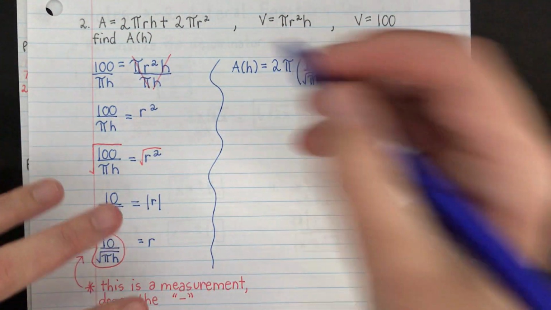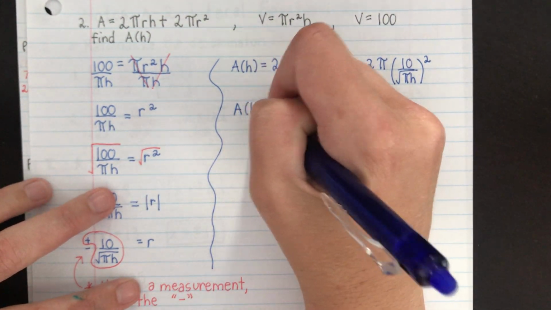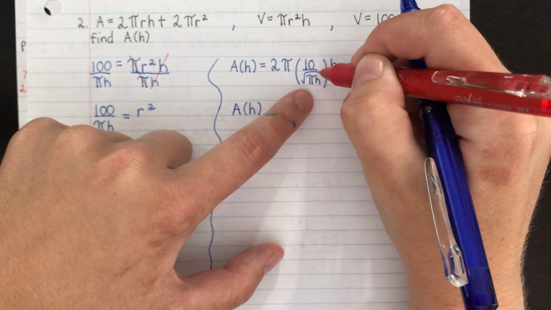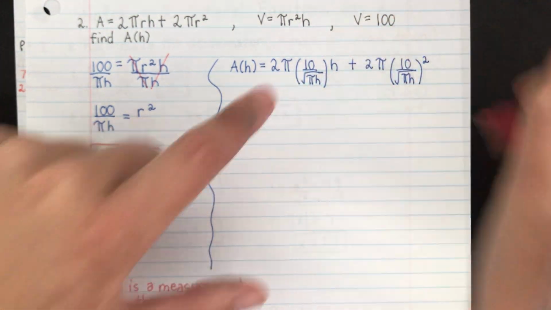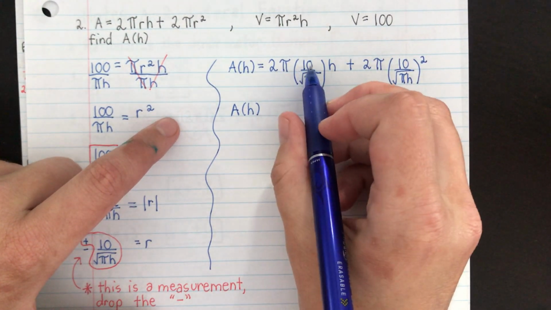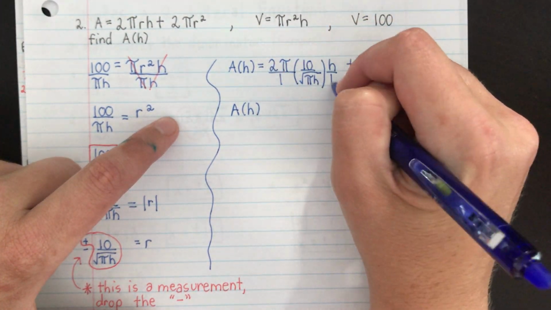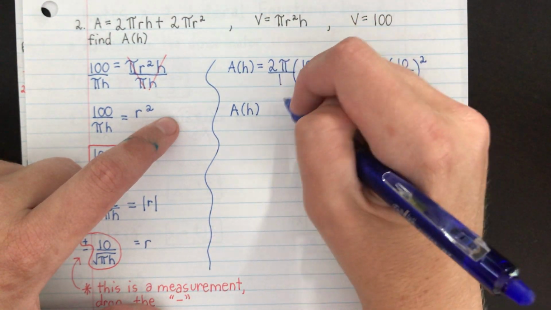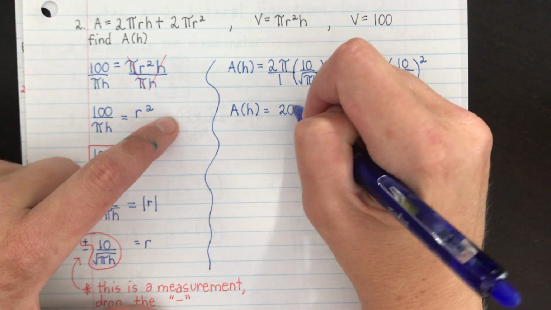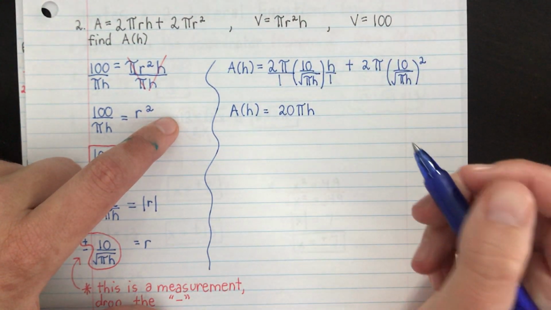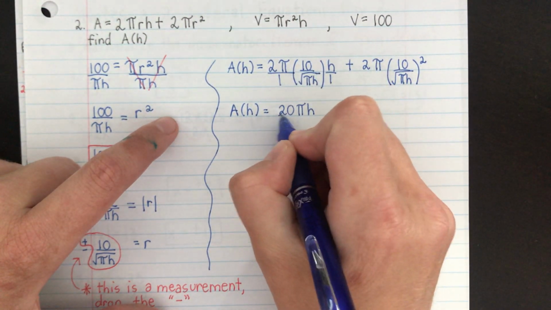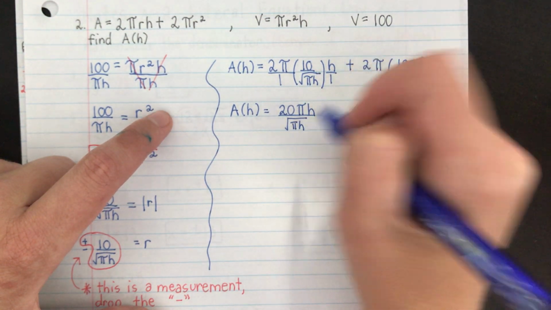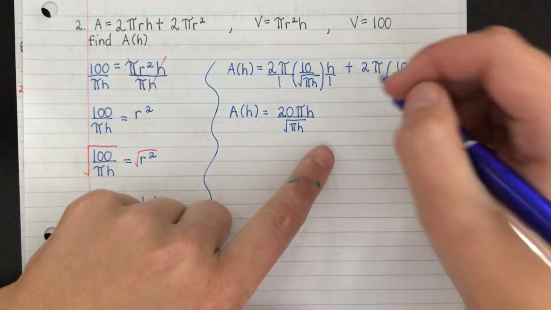Okay, so now we've got a lot of cleaning up to do. Here's the deal. I can't simplify this pi and this pi because this one's in the radical. Same for the h. So I really can't do much other than 2 times 10, because remember this is all over 1 and this is over 1. So if I'm multiplying my fractions, numerators across and denominators across, 2 times 10 is 20, and so I'll have 20 pi h in the numerator. Hope everybody sees that. Over, of course, this will just be square root of pi h. I'm going to leave space here. You're going to see why in a minute.